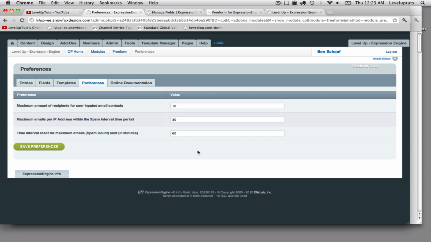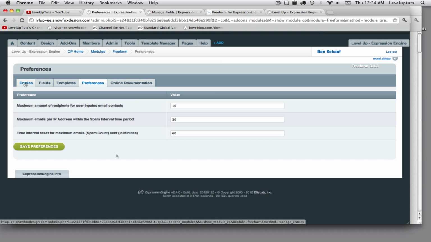These are just the basic preferences, and then they also link off to their documentation, which I'm not going to go to, but that's just on their website. So I didn't change anything, but I'll hit save anyway just for good measure. And that's it for the administrative side.